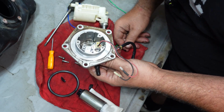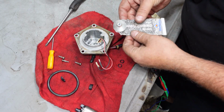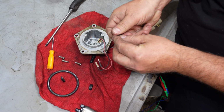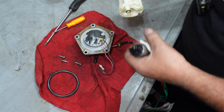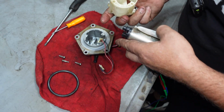Let me wash this out and replace that O-ring, put it back together, and do another pressure test. I'm going to go ahead and replace both of these O-rings. Use a little dielectric tune-up grease on them to help them slide in so they don't get kinked or damaged. So if these O-rings were okay and you didn't see any cracks in the plastic anywhere, more than likely it's going to be the regulator that's failed.